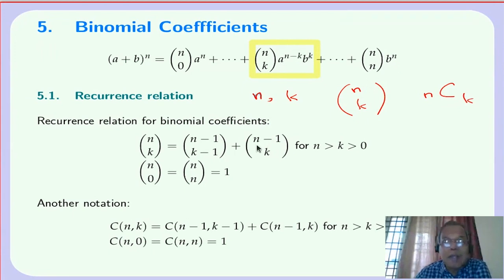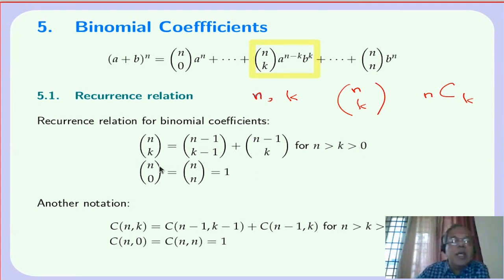I mean, this is not a great problem. In general, even to identify and recognize the subproblems takes time. It takes experimentation, flair, and some creativity. But this is such a straightforward problem, therefore there is no experimentation or creativity involved. N choose k has the recurrence relation: n choose k is equal to n minus 1 choose k minus 1 plus n minus 1 choose k, for n greater than k greater than 0.